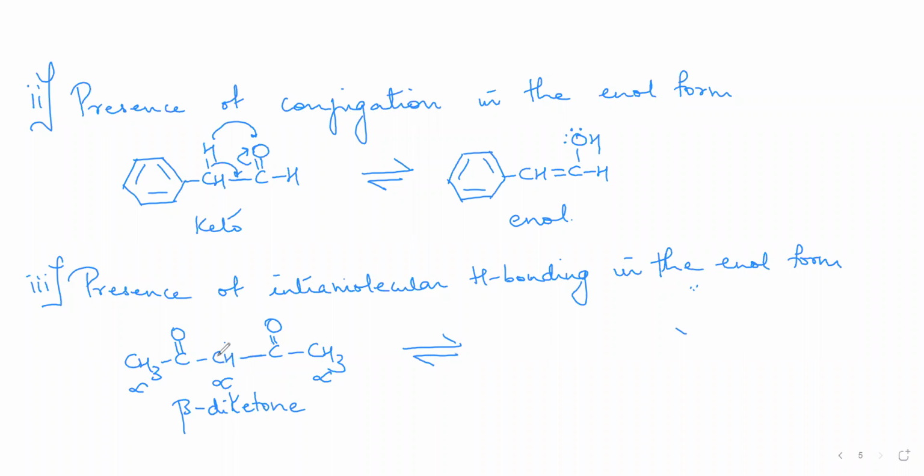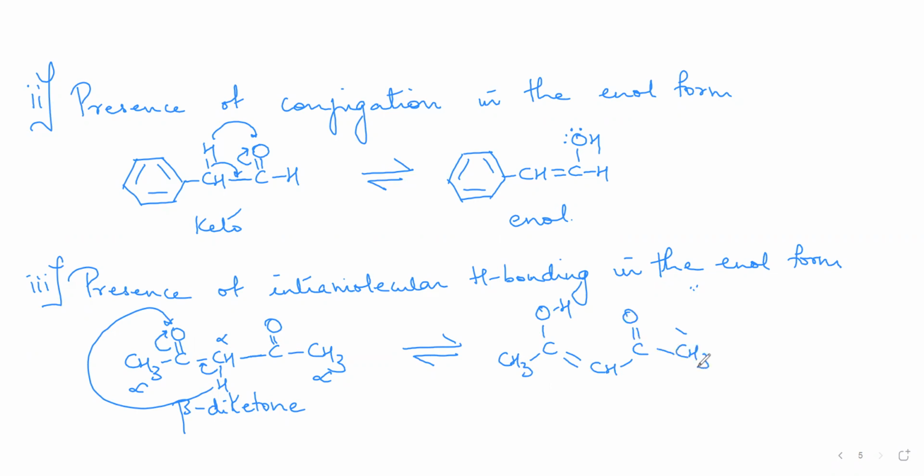So as this migrates, look, this is the H. Wait, I'll show it. This is the alpha carbon. Okay. This electron pair will shift here. H plus will come out. This moves here, and the H migrates there. So I'll get CH3, C, OH, double bond, CH, C double bond O, CH3.